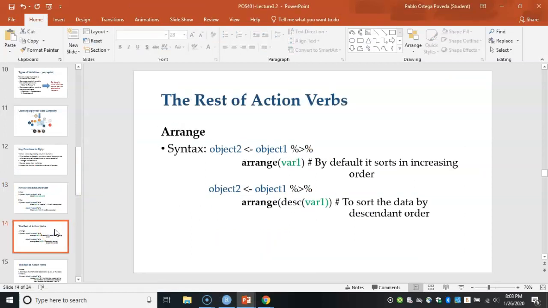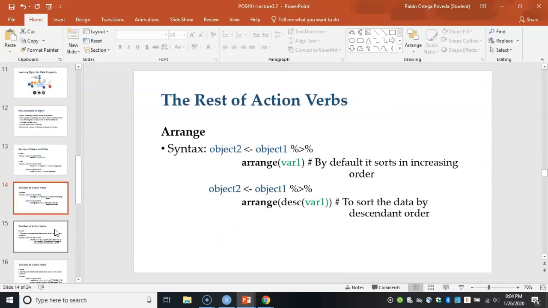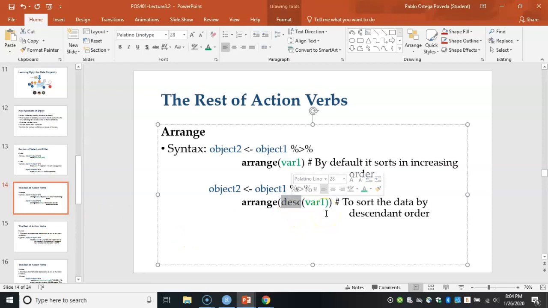Okay, now we're gonna learn how to use arrange, but first, it's very simple. Arrange is a function to sort your data in a particular order. By default, arrange sorts the data in increasing order, right? You can use the function desc, or DESC, to tell R to sort the data in descending order.